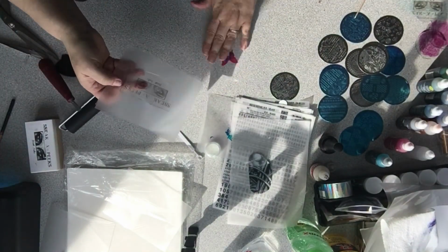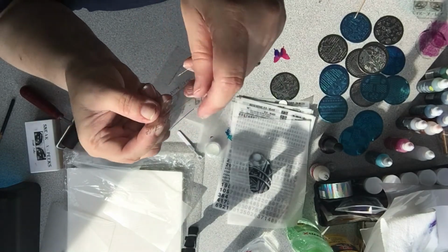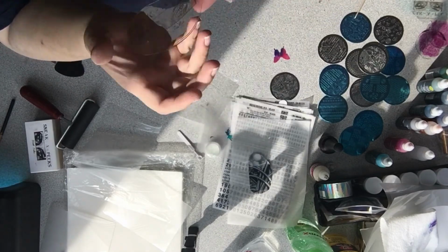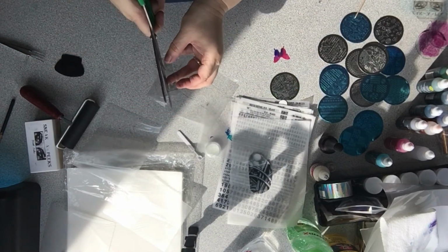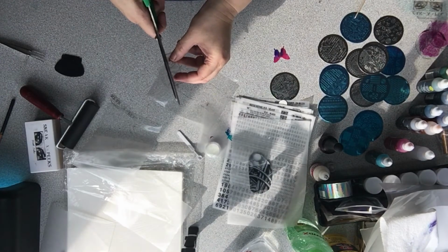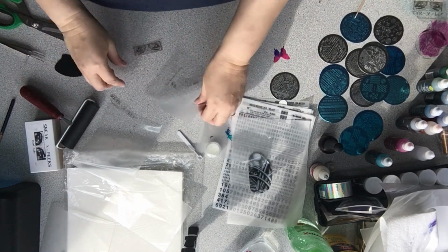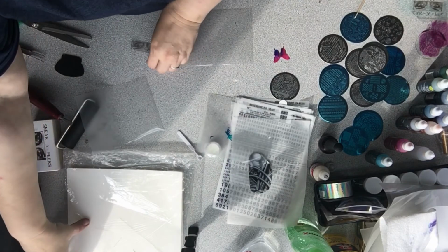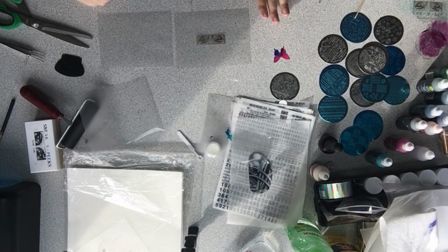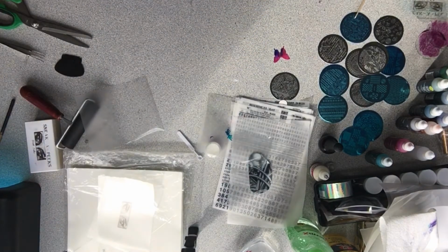This is the one that we did the stamp on. Peel off your sheet, peel off your resin, and if you can see, it's on there. So now it would be ready for you to trim. Like so. At that point, you could do another layer. If you wanted it thicker, you would just set it down, pour more resin, put color, whatever you want to do, put it back in again, run it out, and let it soak back under the UV light.